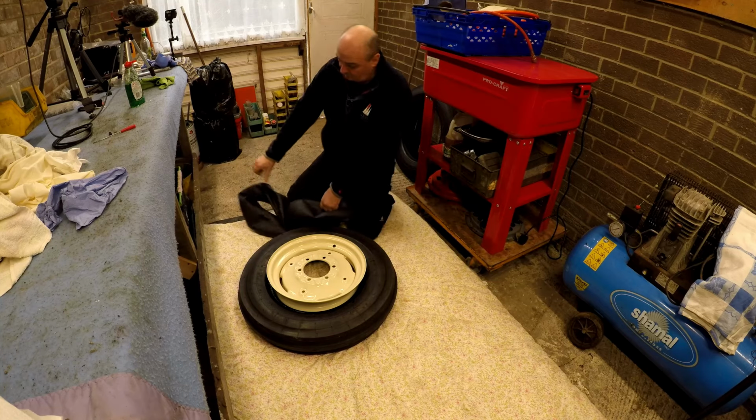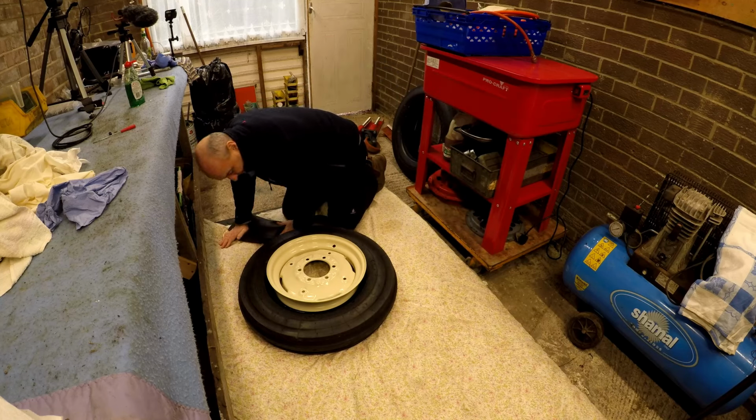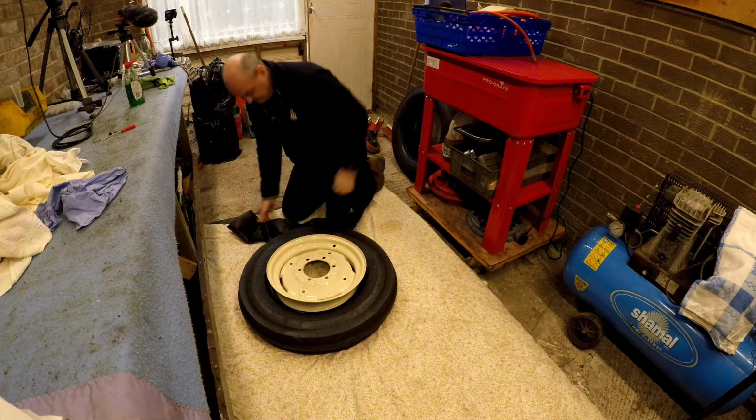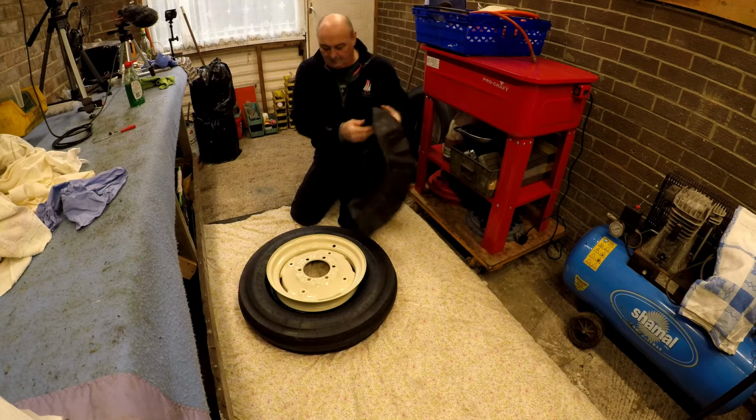Deflate. I've had these blown up, just checking them. But I'm not happy when you take things to bits with tyre irons. I'm always afraid you can nip the tubes. And then you get them back together, blow them up and you realise that you've got a problem.